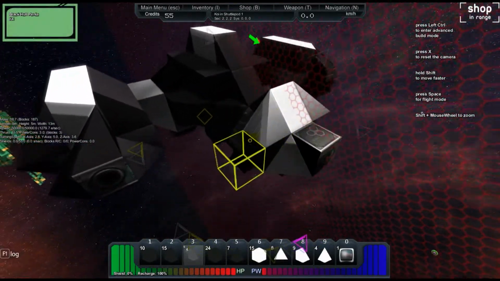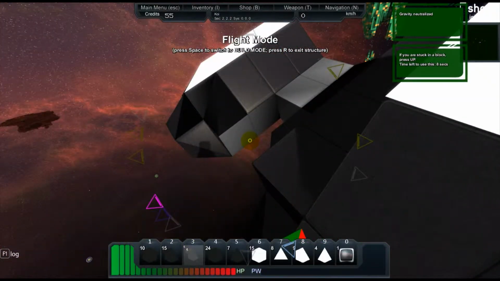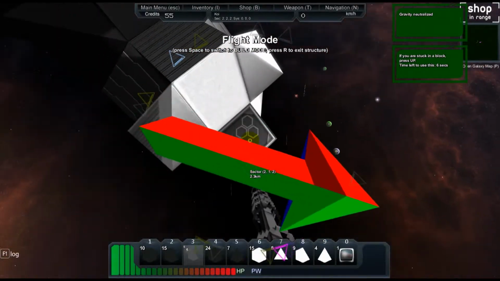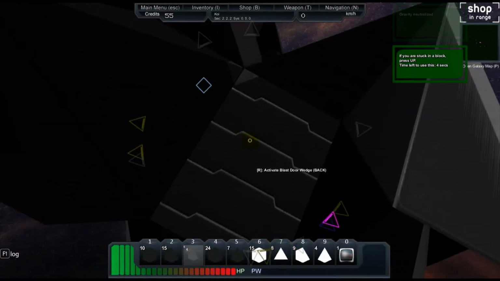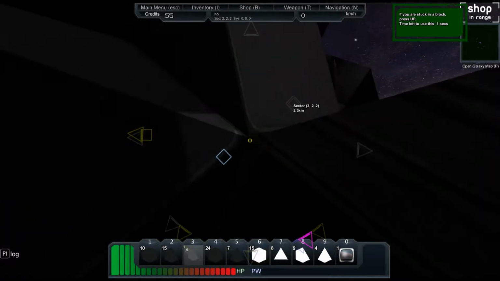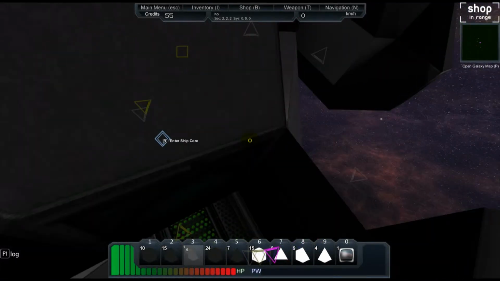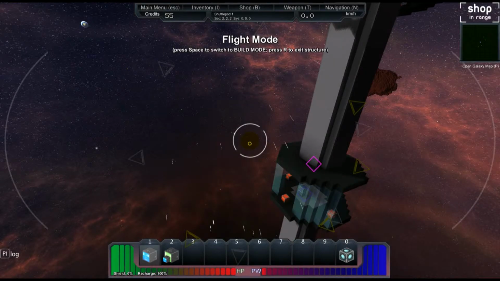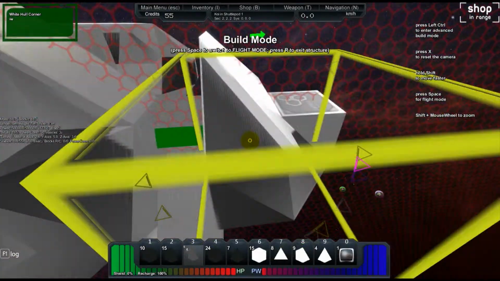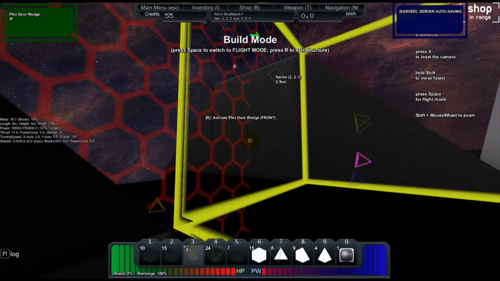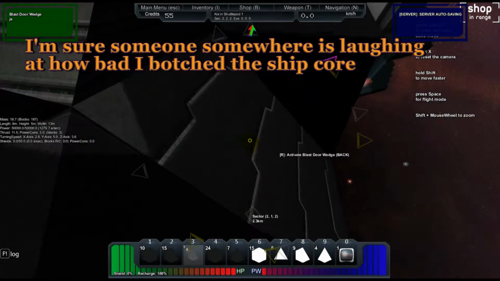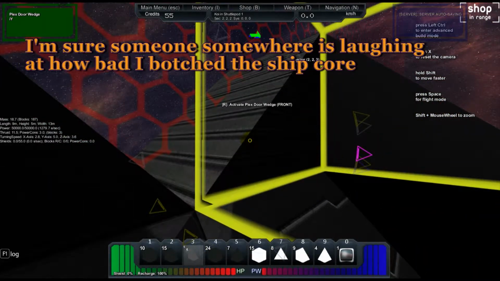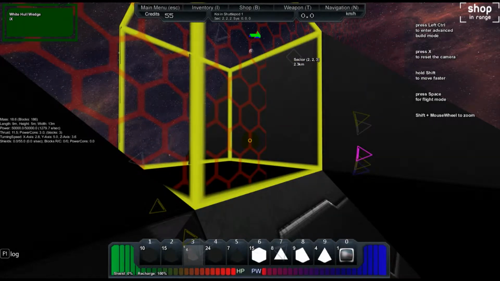It's my first ship design. Let's go see if I can get inside my ship now. Yeah, then I'll probably have to go back to build mode or something to turn them back on. You know what I can do? I can get a blast door here. So let's go try to do that.